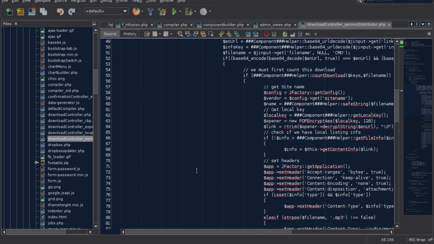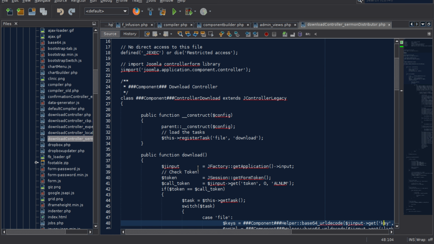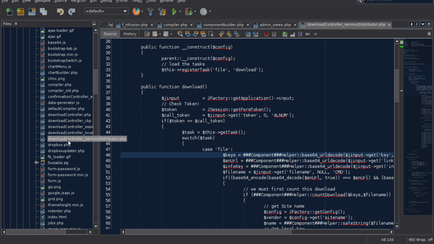I'm just showing you how I build a downloader for a bunch of things that I have, in this case sermons. And so you can update this file, give it a new name. Instead of sermon distributor, call it my customized controller or whatever. You can call this file anything you like, as long as it doesn't conflict with any other file here.